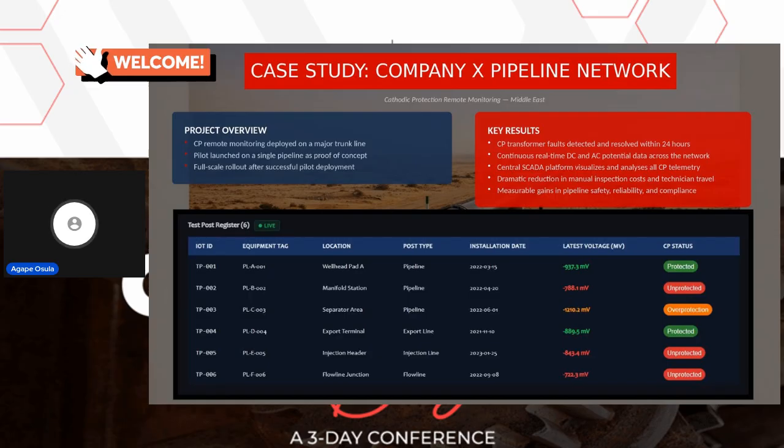And also when they had a CP transformer fault, they detected it easily. It was easy to detect because you had systems which could instantly send you readings, and then you could see what's happening and also know when the issue started. And this is also very important. In the last system, which is manual, you will not know when the problem started. You will know when you go for your next inspection, maybe in the next 2 years if you are doing CIPS, that we have an issue in this particular location. But when it started, you don't know. You understand? But with these systems, you can measure.